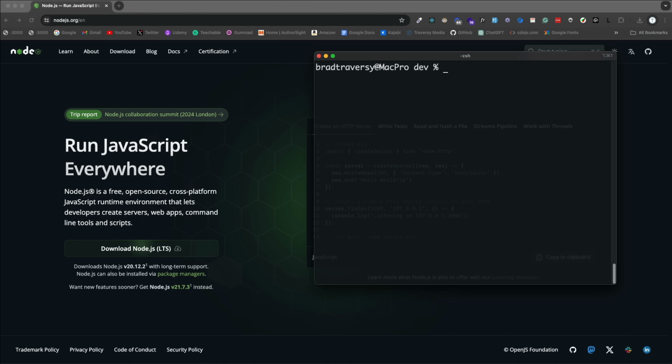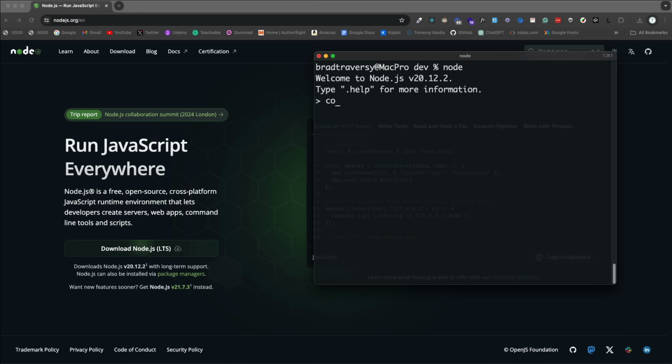Now, Node.js does come with a REPL, which stands for Read Eval Print Loop, and it's basically just a command line environment to run JavaScript, and you can start that by just typing node and then enter. So from here, I can type in any JavaScript that I want. Now, you're probably not going to use this much, but it is a nice way to test out code and just experiment with JavaScript and not have to do it through a file, through the browser or anything like that. So I'll just give you some examples.